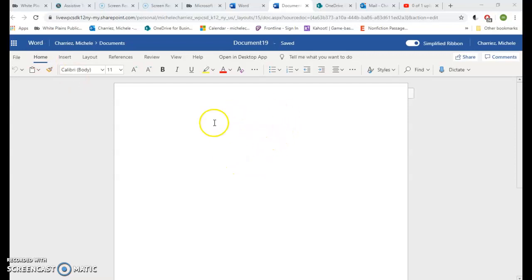I've just opened a new document. I'm going to change the font size, and I recommend you do this when you're working with this. It's easier to see. And you just, right here on the home tab, right over here, it just says dictate. It's easy as can be. This is the application for speech to text in Word.